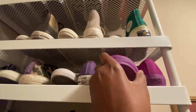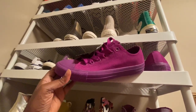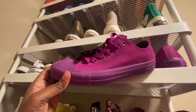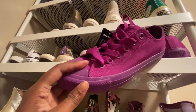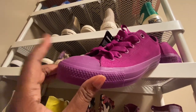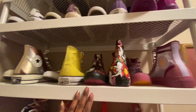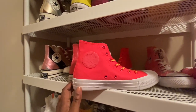These right here I have not worn — they still have the tag on them. These are the ones I ordered around Black Friday 2018. They were sent to my aunt's house and it took me a long time to get to them. They're like a micro suede — they aren't as purple as I wanted them to be, but I like them. I just don't have the right outfit to wear with them. I could wear all black or all white, but it's kind of hard to match this particular shade of purple.